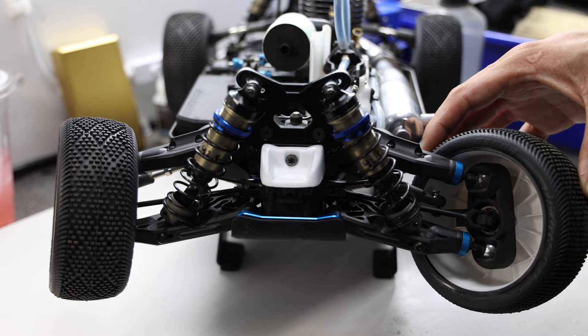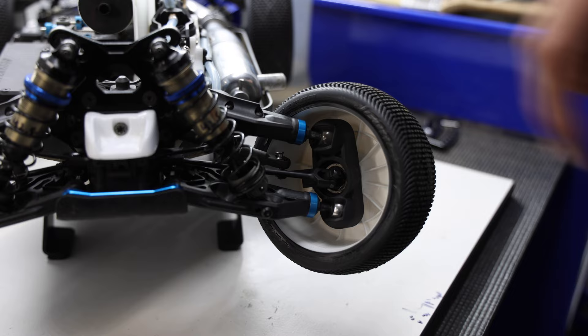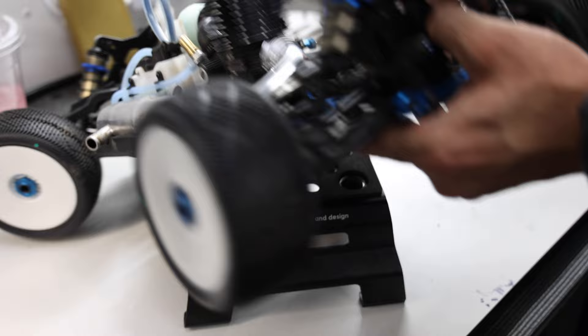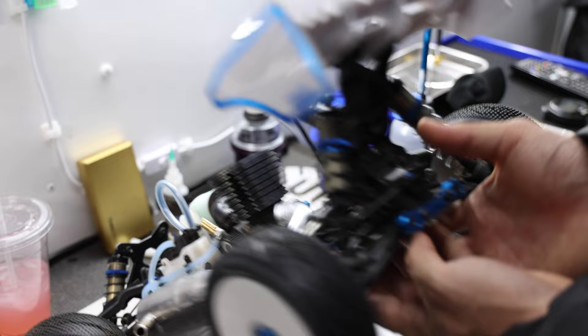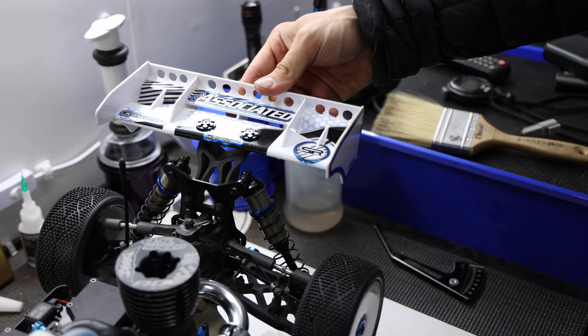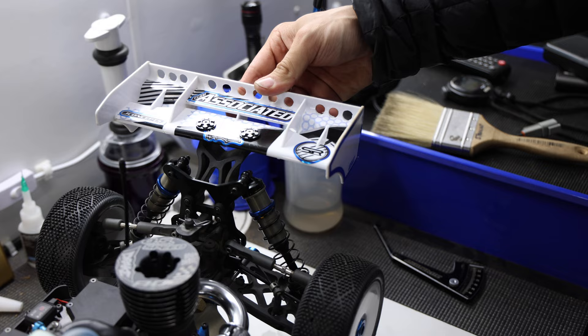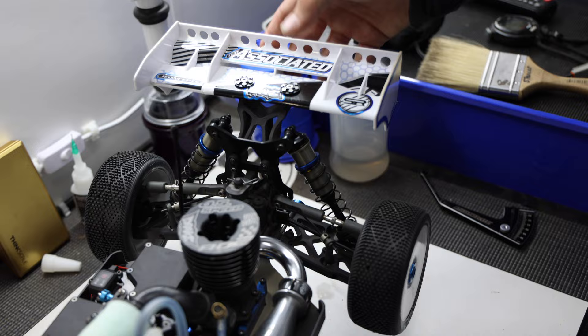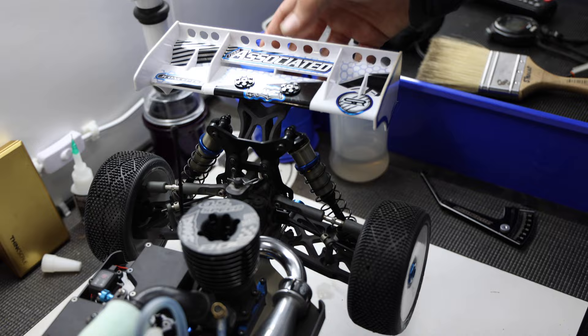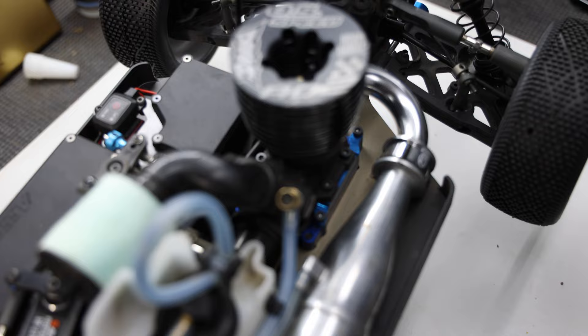I'm running the steel lower pillow ball and aluminum front pillow ball. Moving to the rear — I've got no plates on any of the arms. In this super cold weather the rigidity of the arm is already stiff enough that they're not needed. Here at the back of the car, this is the new Team Associated rear wing design. It's really lightweight, the chord is a little narrower, and the holes are dotted on the back so you can drill them, with RM2 wing buttons. You can also see the Protec switch and the brass rear weight as a tuning option.